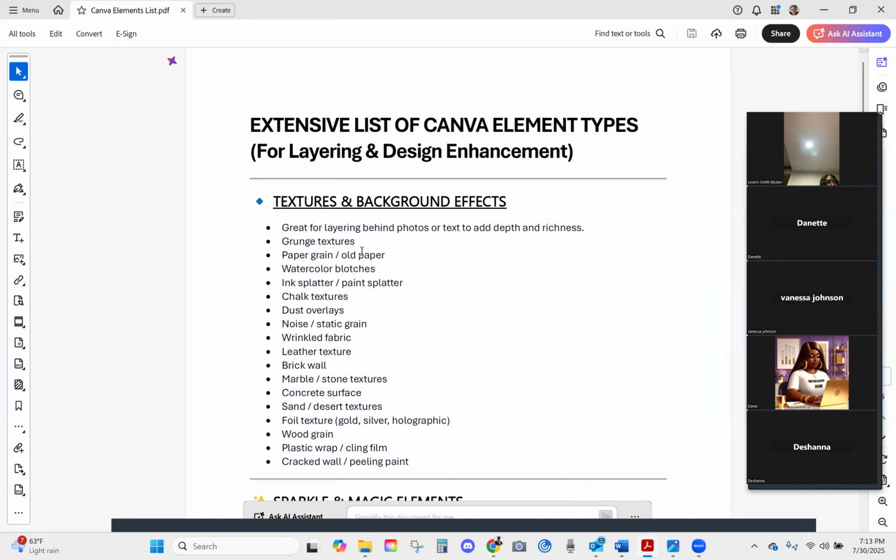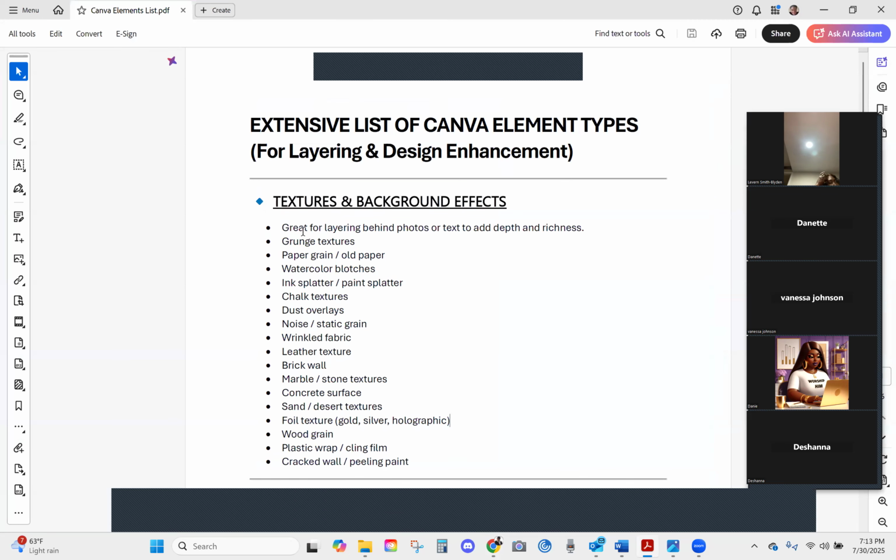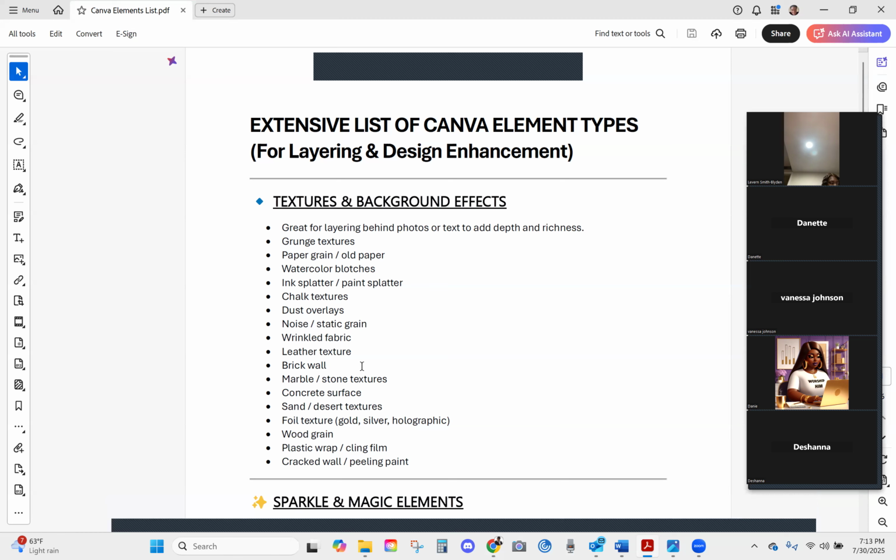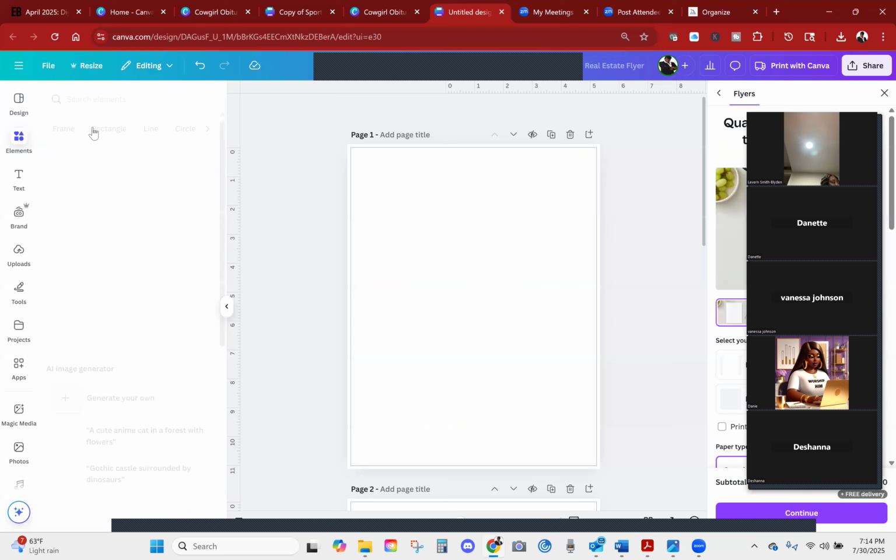So in this PDF document, if you don't already have it, for those who've been in the class, I'll make sure I email it. If you look at the very first option for elements and effects, you're looking at different textures. Whether it's the background or the image that you're using with the design, you want to focus on what those different textures and background effects look like. One that's used very often is the grunge texture. It has that grungy effect to it, almost like it's distorted to a degree.